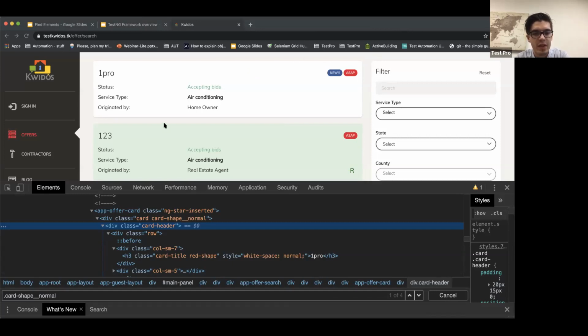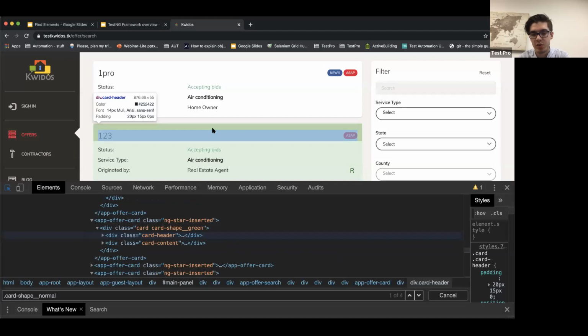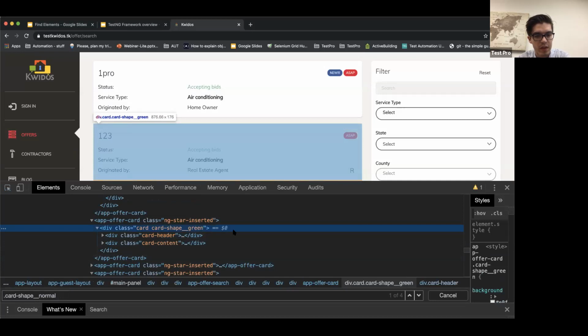Okay, let's take a look at what's in common for these 2 cards. So this is my white card, and this is a green card, right? Like green shape, green.